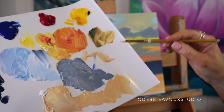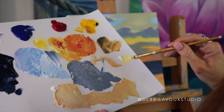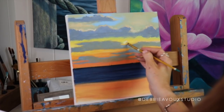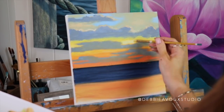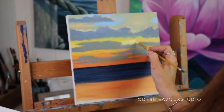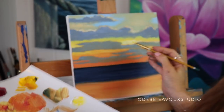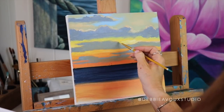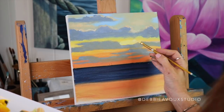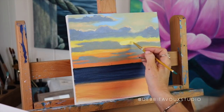Now we want to pump up the glow of where the actual sun is coming from. So we're going to take a big scoop of white and a tiny bit of yellow, and we're just going to add a little smudge of this light white-yellow mix right in that spot where the sun is hiding behind the clouds there. And then by having just a little bit of paint on your brush, not much at all, you're going to wipe off the extra. You just want to blend and fade it into the background. So you're just kind of feathering it into the background, but keeping the brightest part right at the base of the clouds there where it dips down.